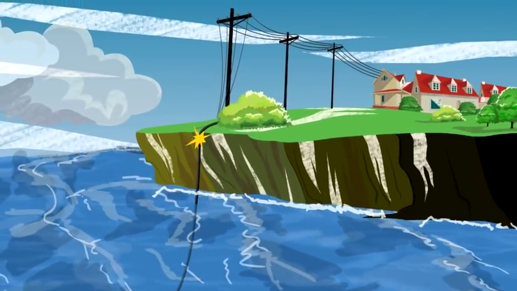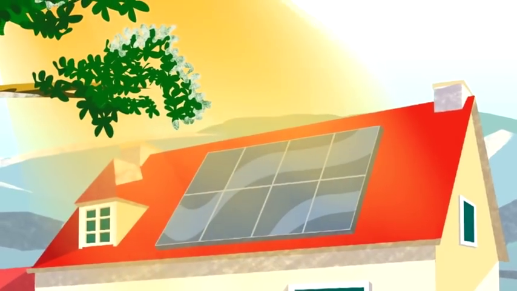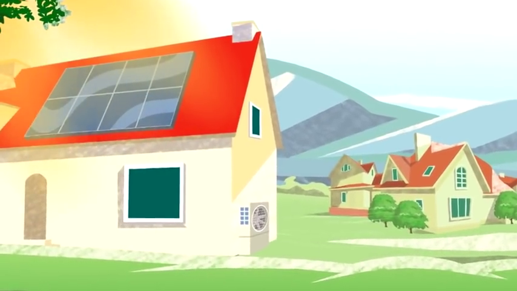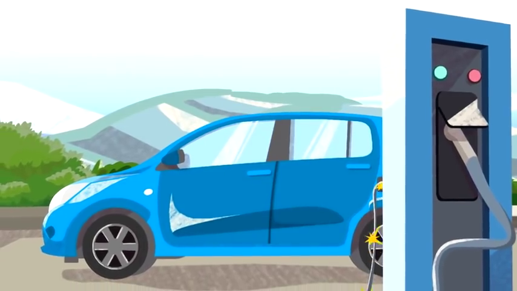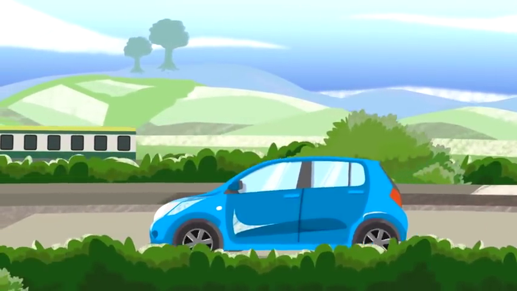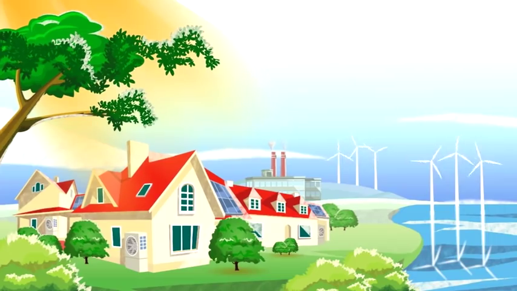We can also directly harness the sun's energy by using solar panels for heat or electricity. We can use heat pumps to heat our homes. This cleaner and more sustainable electricity can be used to power cars and other forms of transport, as well as power and heat our homes.